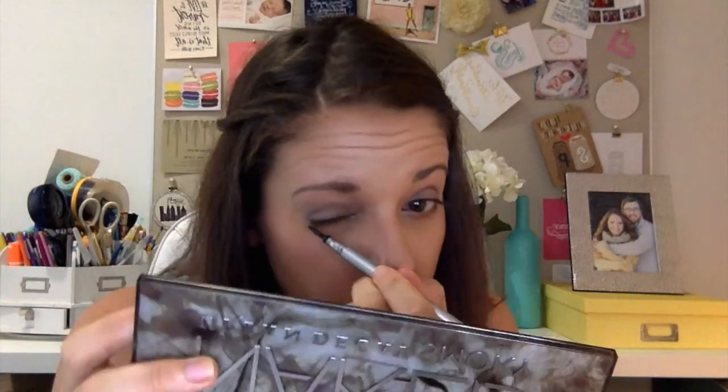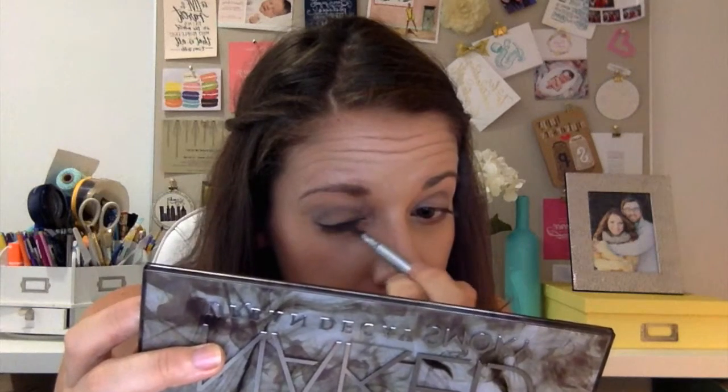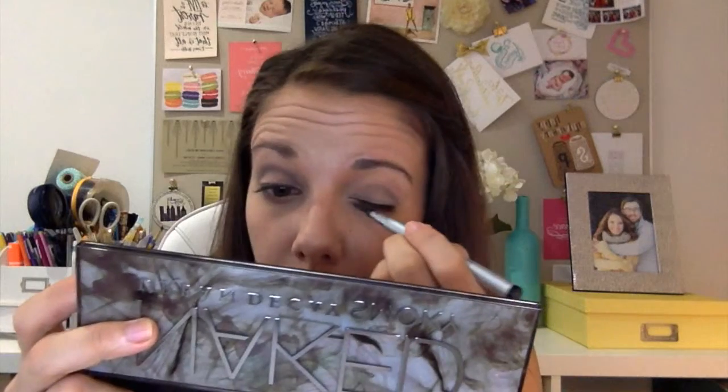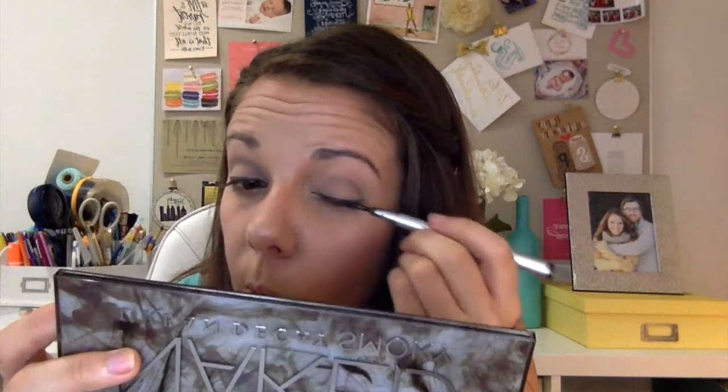Get myself situated. So I'm lining my eyes, starting at the top. Side, and I'm going to do the bottom as well. Tightly lined.